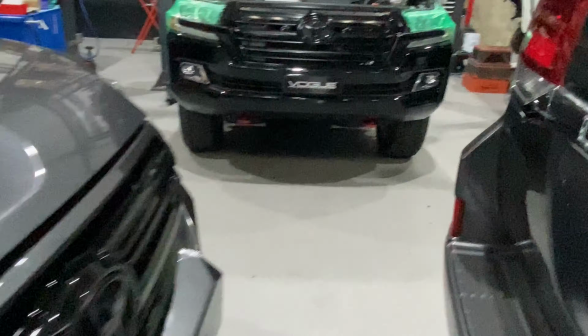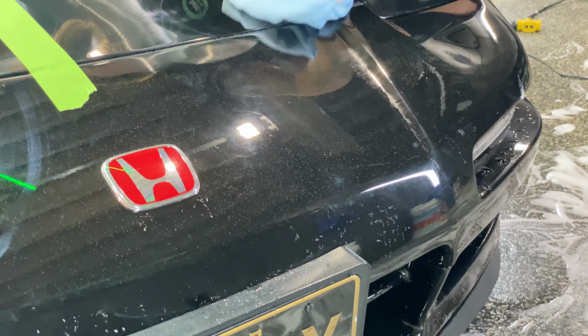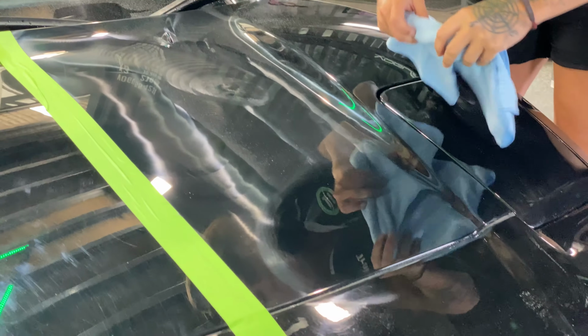What's happening, Long? Other than trying to find new staff. If you're keen to look for a job, we're always looking for some gun salespeople. Always under the pump. Last week we had a massive week, and this week we had another massive week as well. Plenty of Land Cruisers. We actually got a Honda NSX here at the moment that we're working on, which is very rare for us.